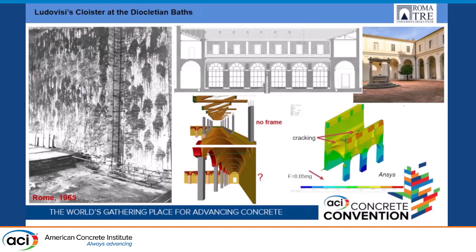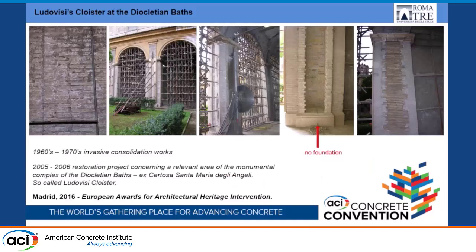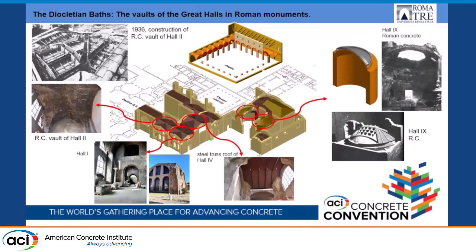Going to the Ludovisi cloister, which is a Michelangelo-designed cloister inside the Crypta Balbi, we can see the great confidence in the new technologies typical of these years, with no design consciousness. You can see no framed structures, no continuity in the columns, no foundation. So it's not a good example.